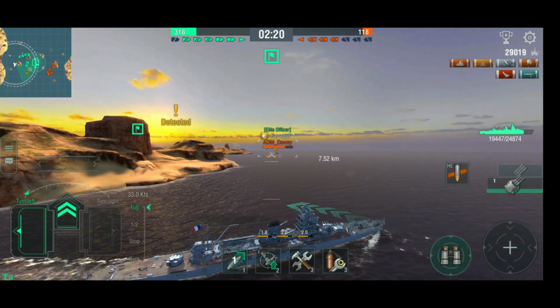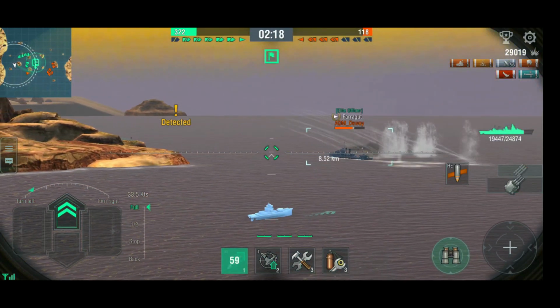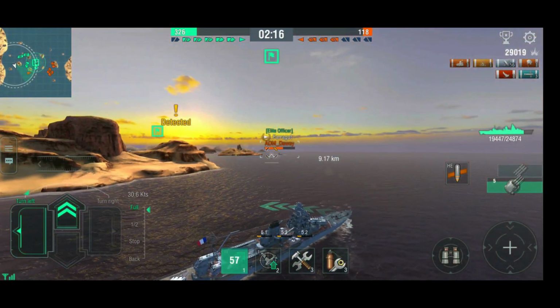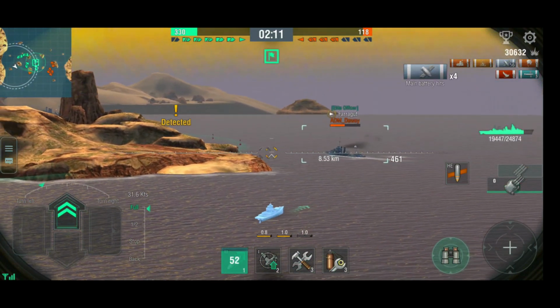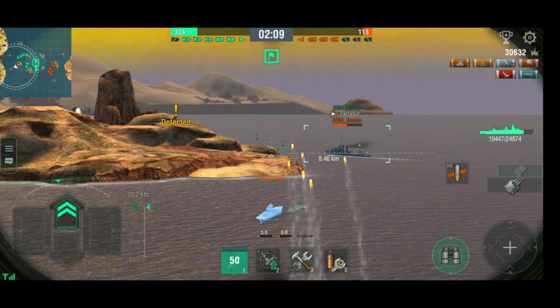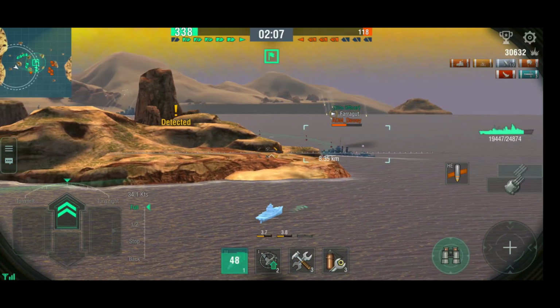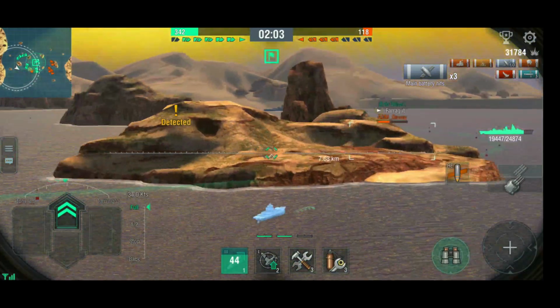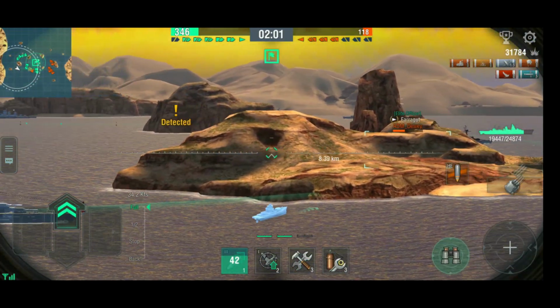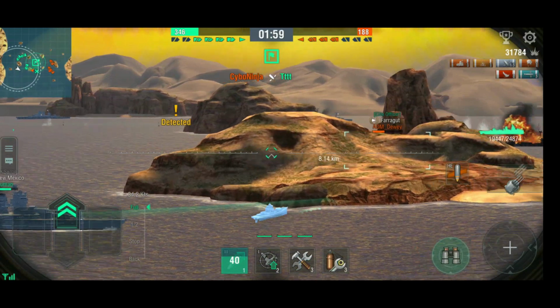We're controlling the cap circle. We've got the points lead. We've got the ship's lead. And their destroyer has just made a big error by running straight into the whole of our fleet. So he's not really going to be surviving for very long. He's probably trying to get a sneaky torpedo run in onto that battleship over there.